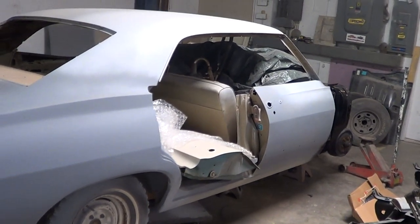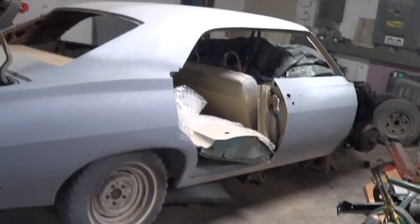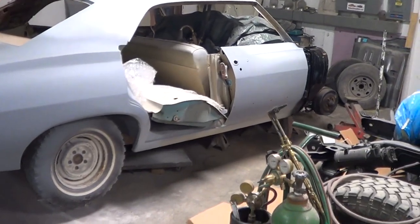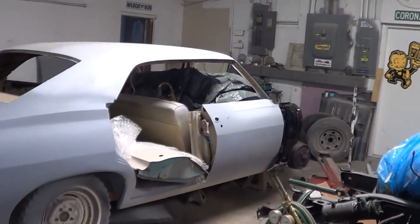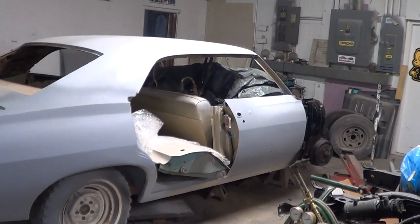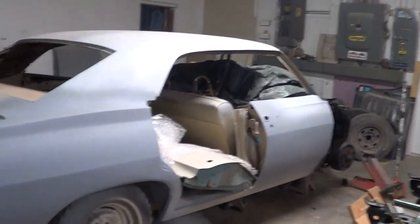You can start this thing up, though I wouldn't drive it too far down the road because it's not going to include an alignment or an exhaust system. It's up to you how far you want to take it. I beg to differ with anybody who can show me a better car with all the options I just described, with all the body work done, for a lower price. If you can do that, I will eat a hat on camera.